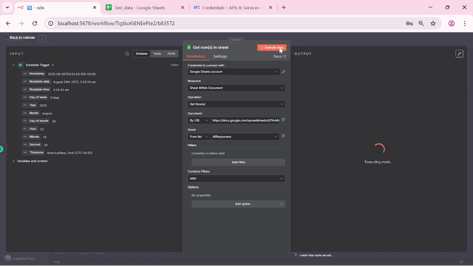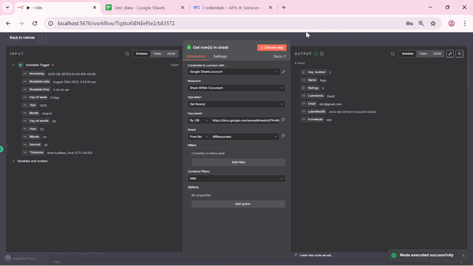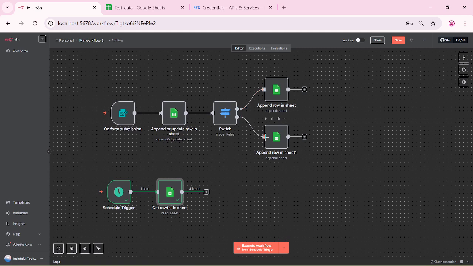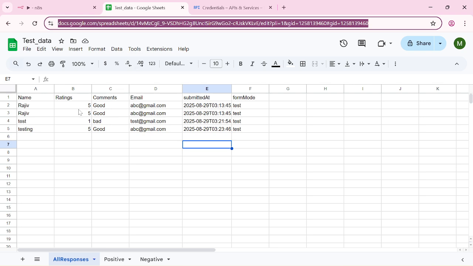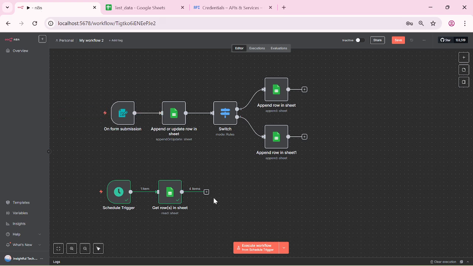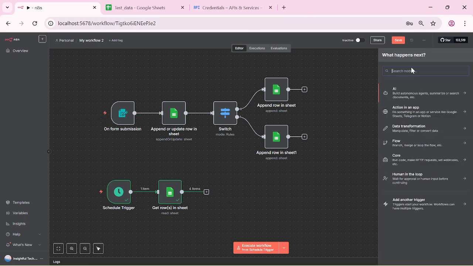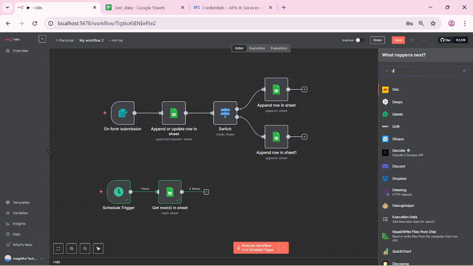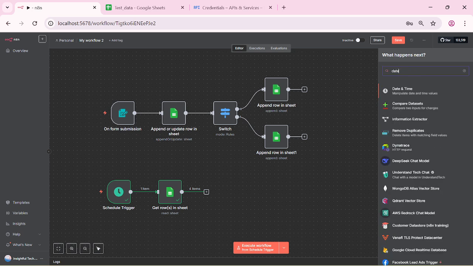Execute. So it's extracting. Okay. So it says it has got 4 items. Let's check. 1, 2, 3, 4. Okay. Now we can also add a date.